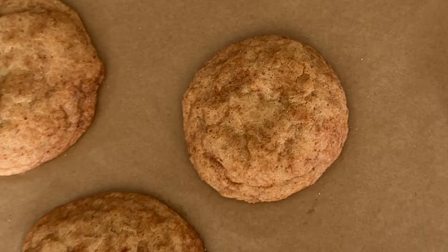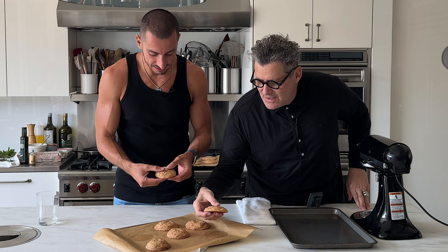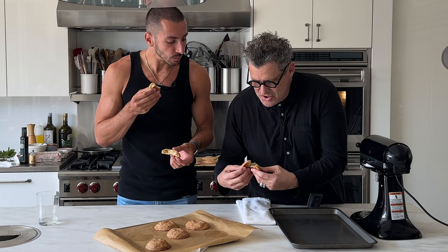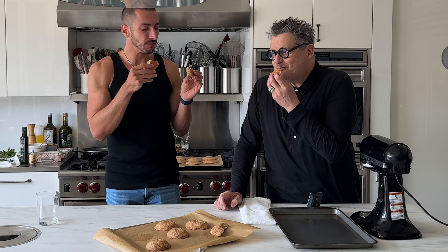Look at your beautiful cookies, darling. How long do they have to cool before we can eat them? Like a minute. They're already there. Look at the steam coming out of that — it's like fluffy. And shove it in my mouth, darling. Period. Mmm. That is delicious and so easy. Come together in no time. I love the texture with the banana. Really good.